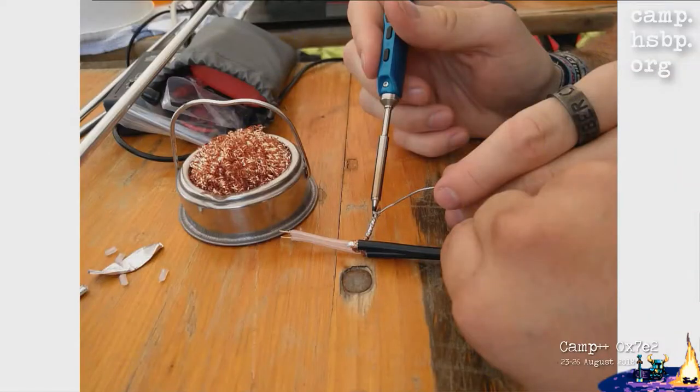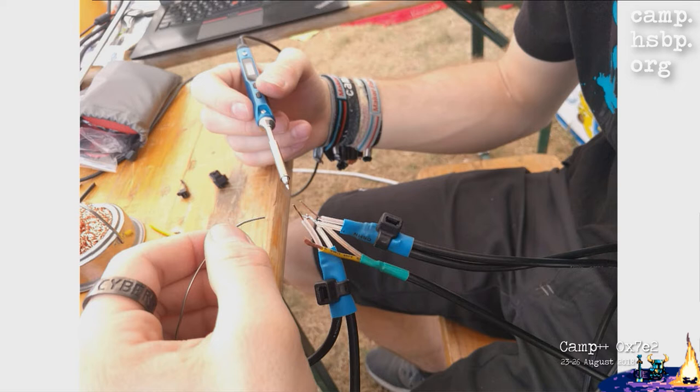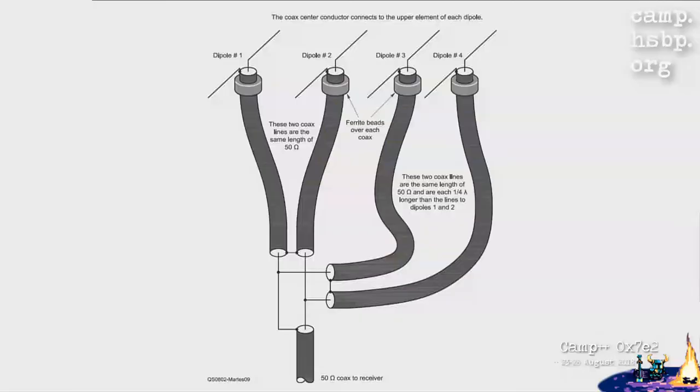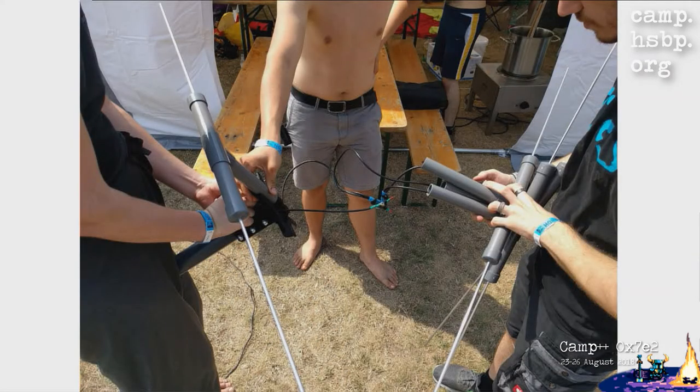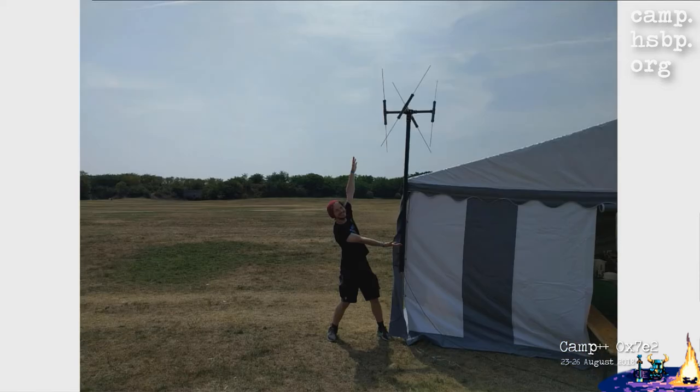We actually did. So we twisted some wires together, added solder to it, so it sticks nicely, and put it all together according to the wiring diagram. Which is kind of generic, but it worked. You just connect all the shielding of the opposite dipoles together, and then you connect the cores of the wires to the shielding of the wire leading to the antenna, and the other two to the core, and it should work. Really easy. Just 1.5 hours of soldering and cable tying things together. So then we fiddled all of that into the middle connector, and we got a finished antenna, which we put on top of the tent. We're quite happy to have it all working. And then we tried to actually use it, which was the hard part.